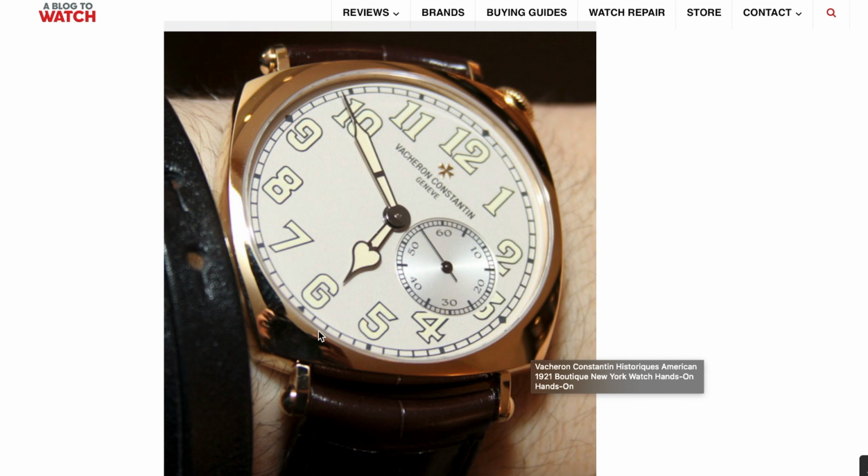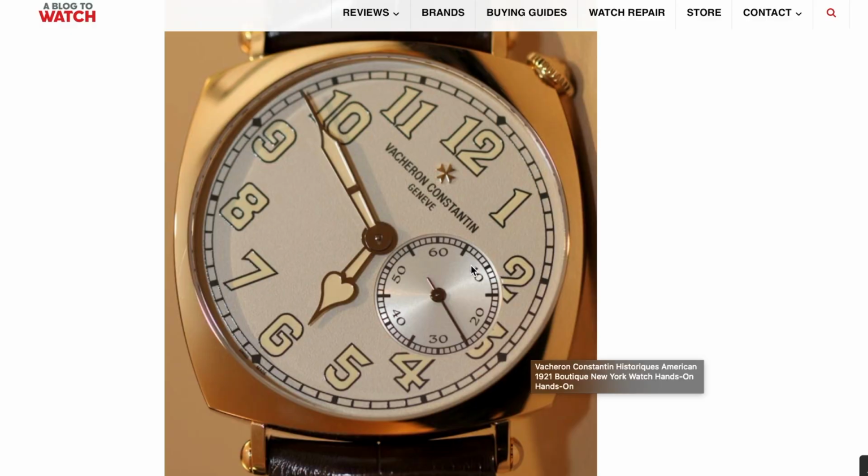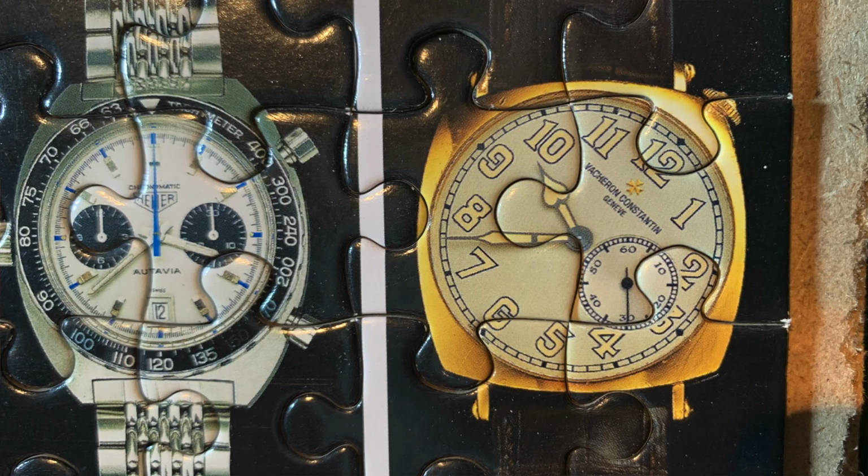And there's a beautiful simplicity involved in this watch. There's some small details like the applied Vacheron Constantin cross on the top, but also the kind of hidden heart on the hour hand is spectacular. So there are these small details in a relatively under-designed watch. The combination of those two, and of course the highest of finishes of any watch company, put together a gorgeous, gorgeous watch. If I had $36,000, I'd try and buy the reissue.